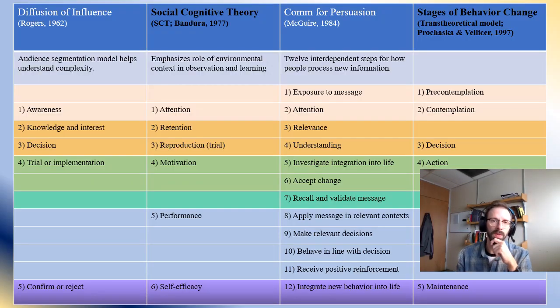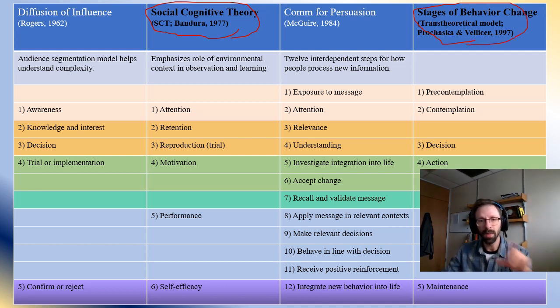Here's a comparison of a couple of these different theories. These two theories with black headings, the social cognitive theory and the trans-theoretical model or stages of behavior change, are two that the book is talking about. The other two are not mentioned in our textbook, but I put them up here for a specific reason. I would like you to be able to compare them. This is a chart I made earlier in the semester to compare some different social influence theories, because when you read a textbook, you just don't really understand.